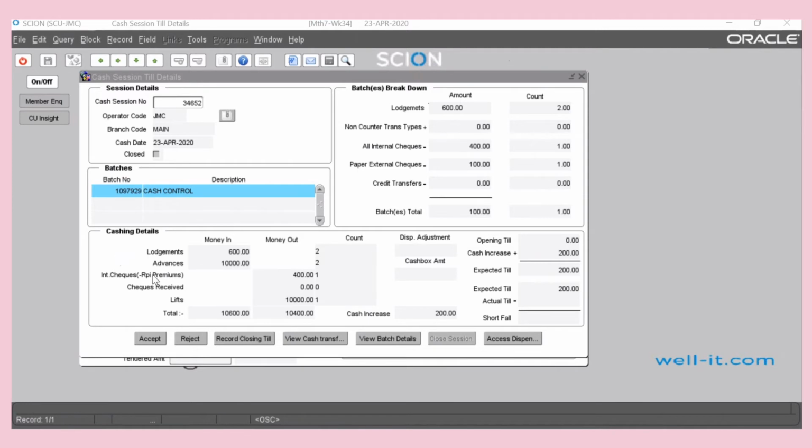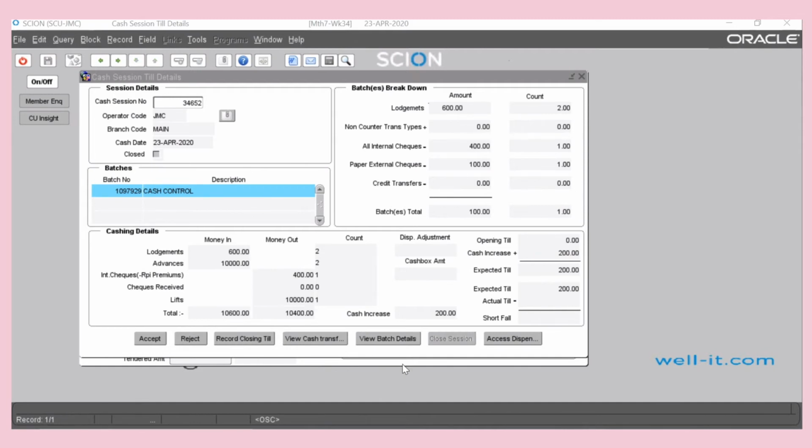So down at the bottom part of the screen, we've got some more totals. So we've got our advances from the safe. So that's our morning float that we put in of 5,000, plus we done an additional advance of 5,000 from the safe to the till. Over here we can see what we paid out, money out. So we paid out £400 in cash. And down here then we can see what lifts we've done back to the safe. We can see we've done a lift there for 10,000 cash.